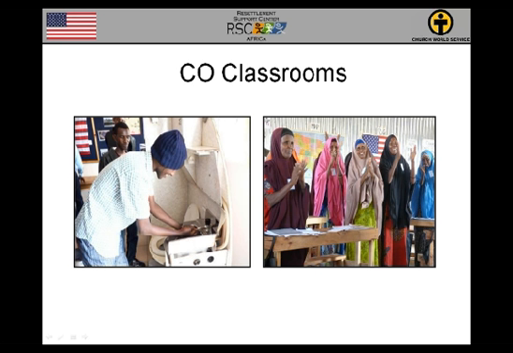Our cultural orientation classes happen in a variety of locations. In Kenya, all of our training happens in Nairobi. Camp cases are trained in a CO classroom at the Nairobi Transit Center. And all Ethiopian departures are trained at the Transit Center in Addis Ababa, Ethiopia. Urban cases in Nairobi are trained at the RSC office. And in all three of these classrooms, we have the ability to provide examples of a model Western kitchen, airplane seats. In some locations, we have a washer and dryer, an airplane bathroom, and all these things make the training experience obviously that much richer.